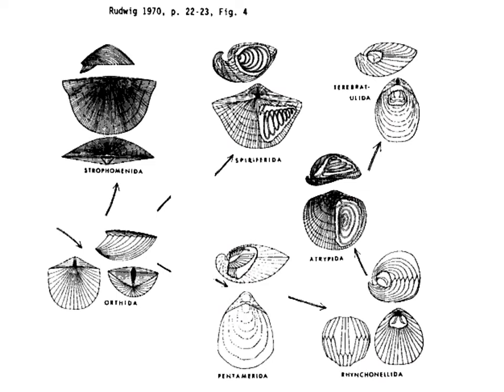So if we look at some of the evolutionary flows of different types of brachiopods, the orthids are among the most primitive. And from the orthids, we think we're seeing diversifications into groups such as the strophomenids, the spiriferids, and the pentamerids, which then diversify into the rhynchonellids, the atrypids, and ultimately the terebratulids. So we're going to go through these different groups and point out some characteristics that help us identify them.